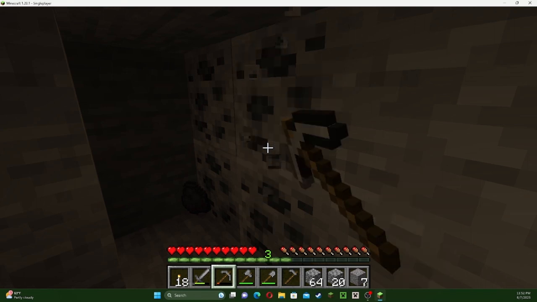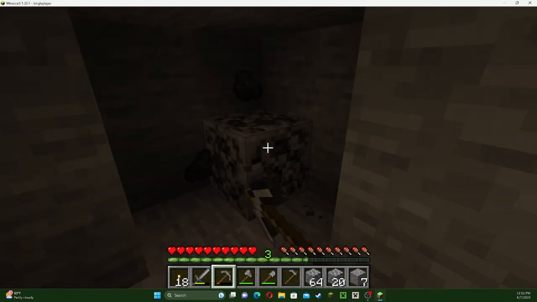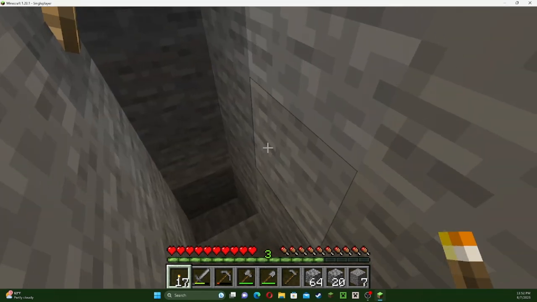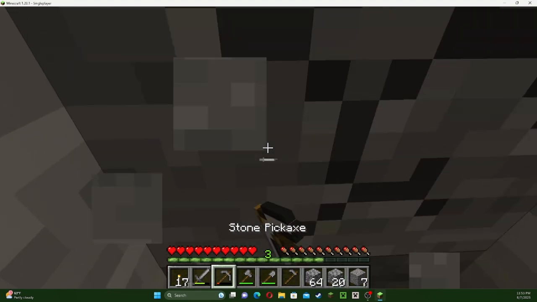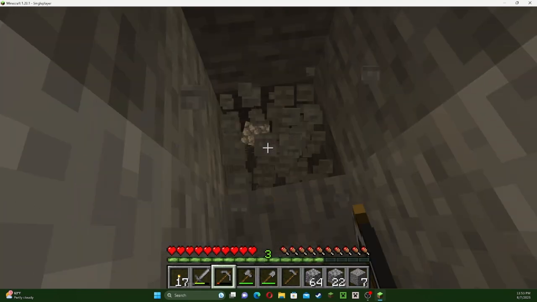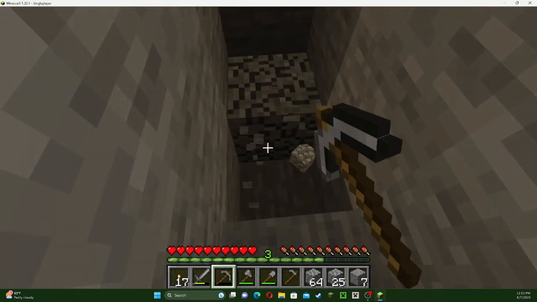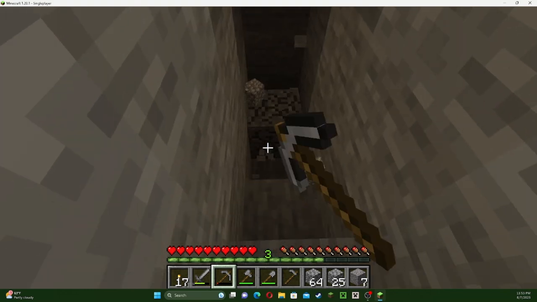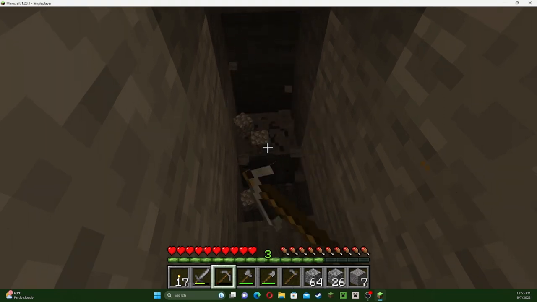Man, there's a lot of coal in this deposit here. It's like a shaft. I don't really feel like filling this in, so I'm just going to throw a torch down and then keep mining down. Let's make sure that we're creating enough forehead room. Forehead room. That's funny. Yeah, we're gonna want forehead room, guys.